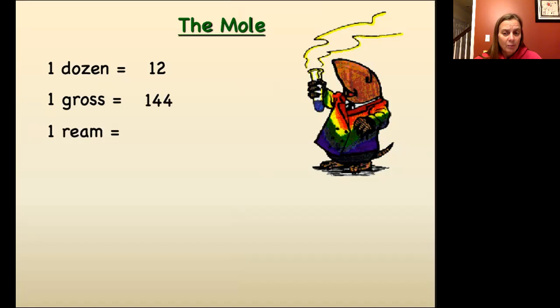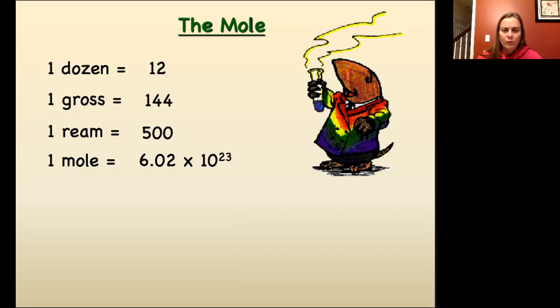We talked about a ream of paper being 500 sheets of paper, so a ream of anything would be 500. And then in chemistry, this is the one that's important to us moving forward: 1 mole is 6.022 times 10 to the 23rd things. It doesn't matter whether we have a mole of moles, then we'd have 6.022 times 10 to the 23rd moles, or a mole of M&Ms, we'd have 6.022 times 10 to the 23rd M&Ms, or a mole of atoms or molecules, which is much more common, and that's still 6.022 times 10 to the 23rd atoms or molecules.